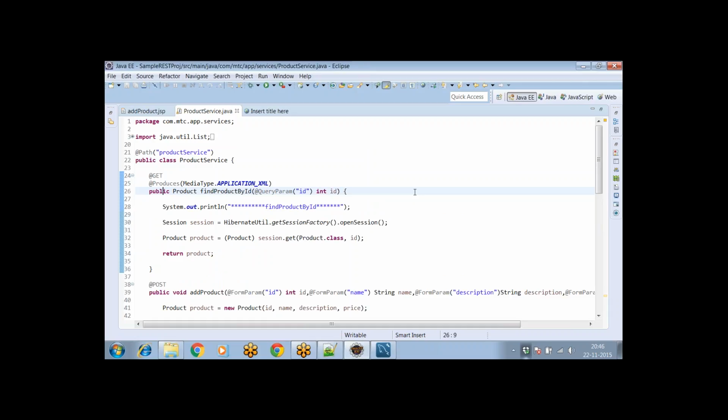I'll show you people one more data representation. You see, XML is one data representation. XML is used to represent the data, you know that. So apart from XML, what are the other data representations which you people are familiar with? We saw other data representations also.